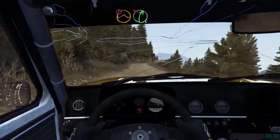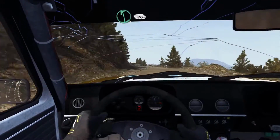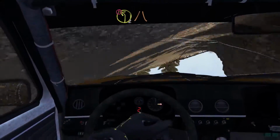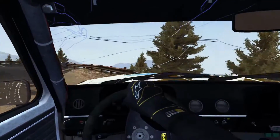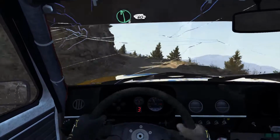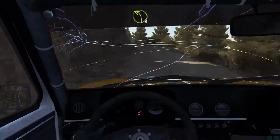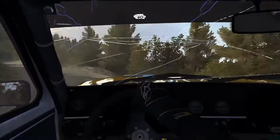Jump, right 5 tight, don't cut. Left 6, into left 6 long, 80 over bump. Right 6, into left 6, into right 5 tight, don't cut, caution left 2 narrows. And over again. I probably should have practiced this track before I tried this. Into left 6, 60, crest jump, and keep left over crest. Caution crest, right 6, narrows, left 6 long, 60. But man, this track is brutal.